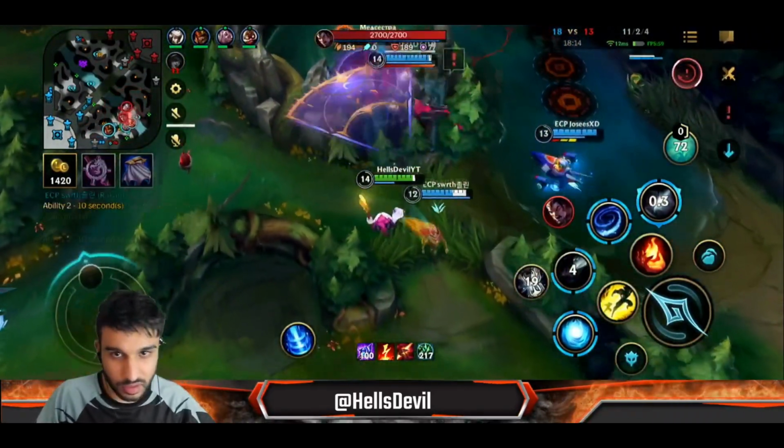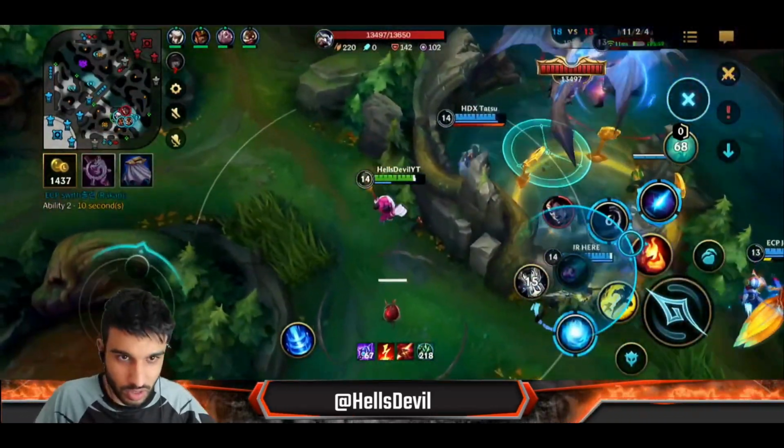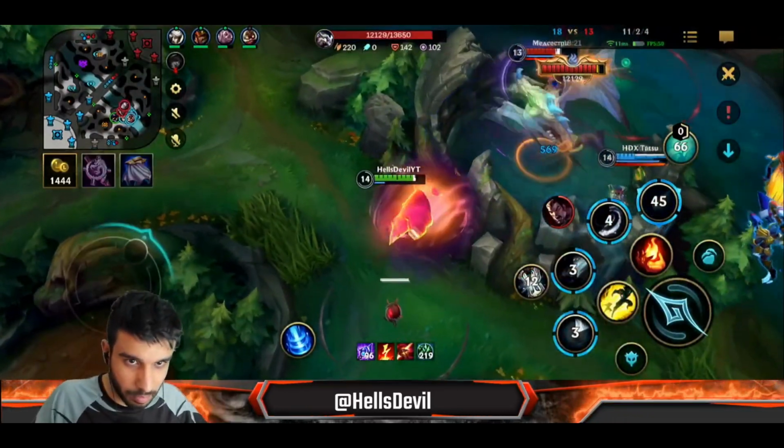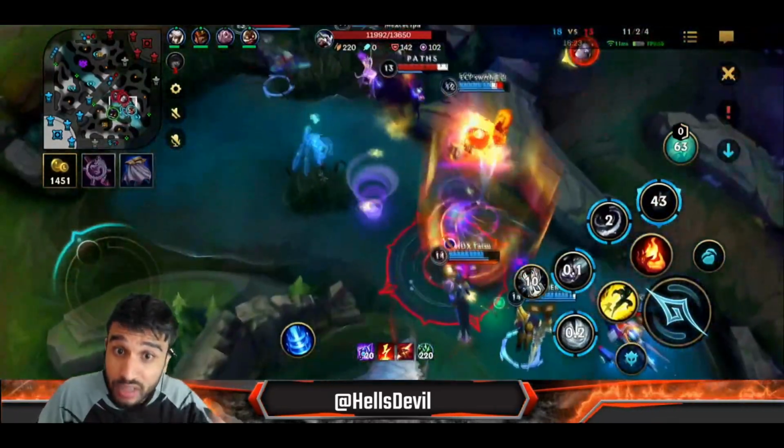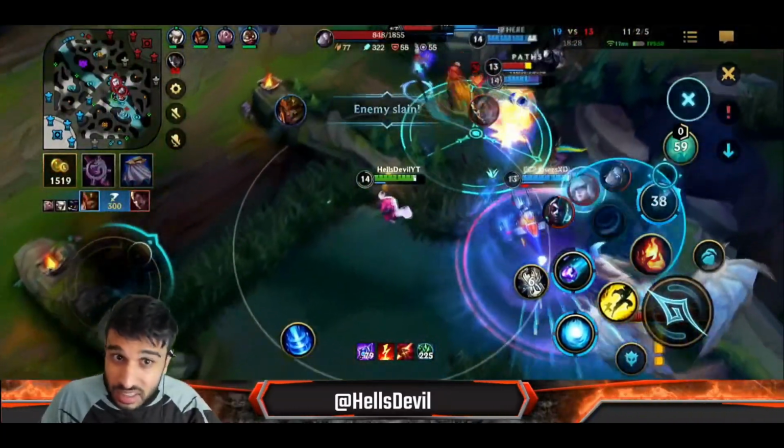Oh, he's gonna hook me over the wall. He's dead though. Oh, never mind, I didn't catch him. This is a good situation regardless. Like, when you're fighting at the dragon pit like this, boom, look at that damage. I just nearly killed him from like 80% health. And it's the Darius.